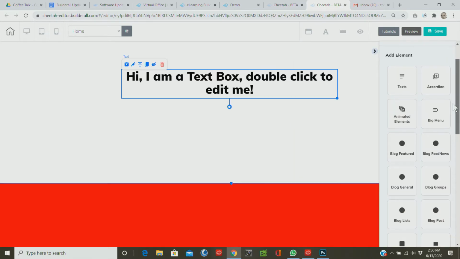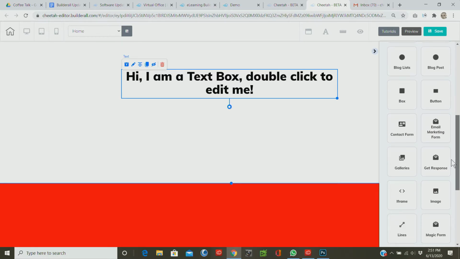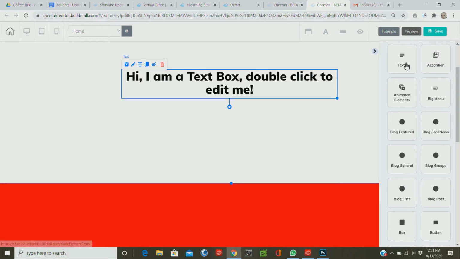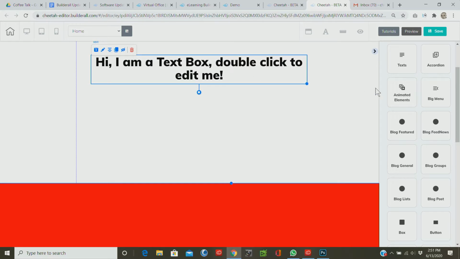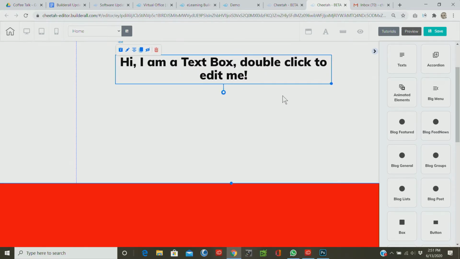Oh yeah, so if you haven't seen this, they set them up, they're all in alphabetical order, or pretty close, except for the text, which we discussed, I believe, last week, because you use this so many times during the course of building a site, so they have it right up top there for you.